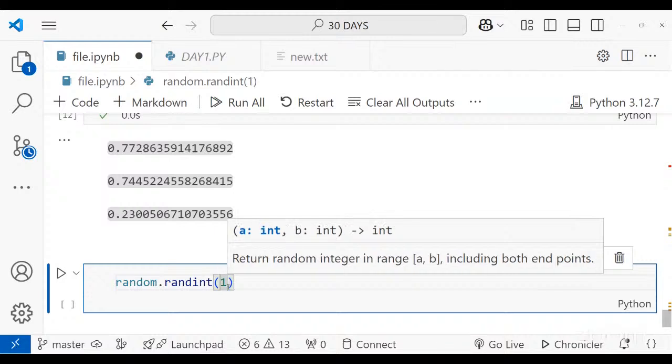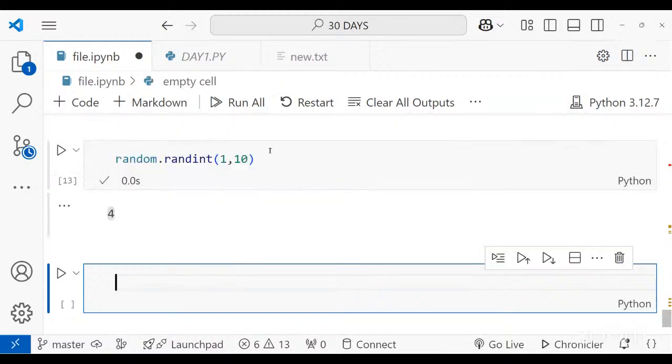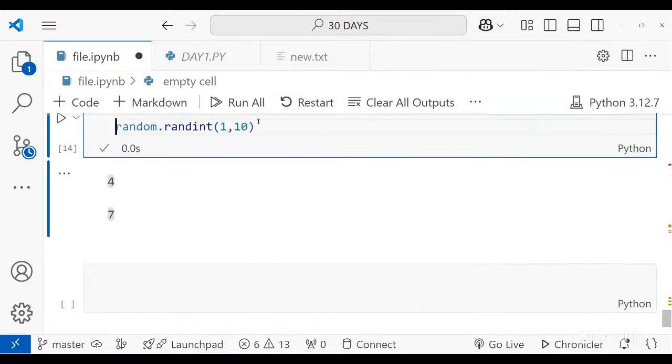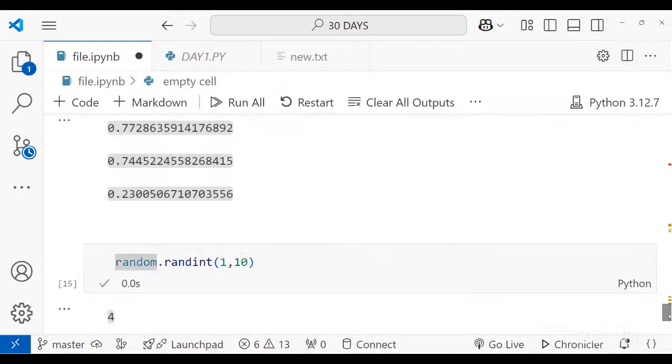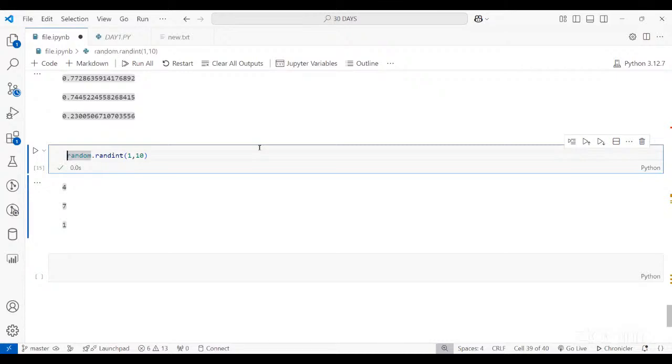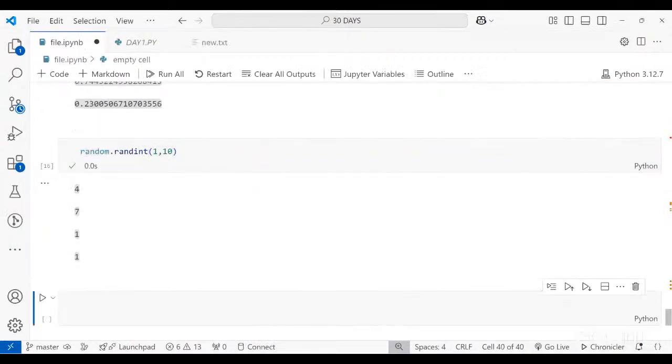If I say 1 comma 10, it will generate one random number from 1 to 10. Every time you run this code cell, you will get a new number generated.